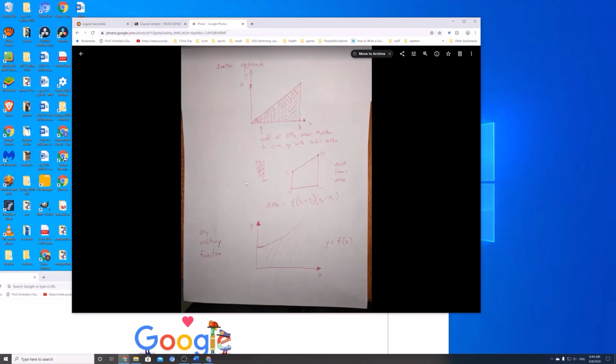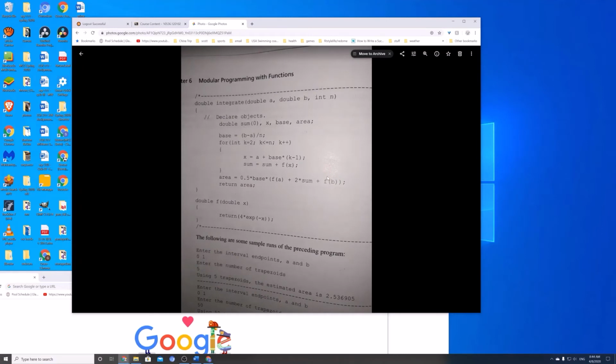It's a little bit different than doing it where you come up with each little incremental area. So what this does is it takes all of those y values, sums all of those up together, okay? And then you multiply times 1/2 the base and you come up with the area, okay?